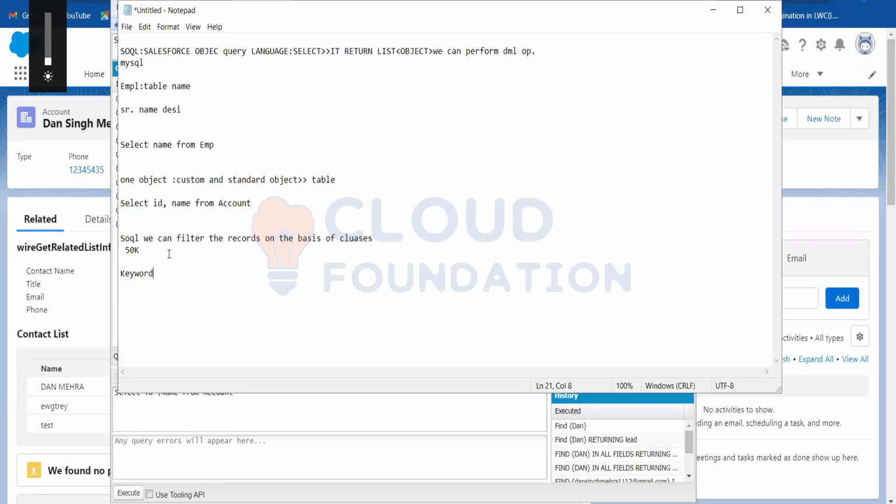For example, I want to find account records where the status on contact is submitted.